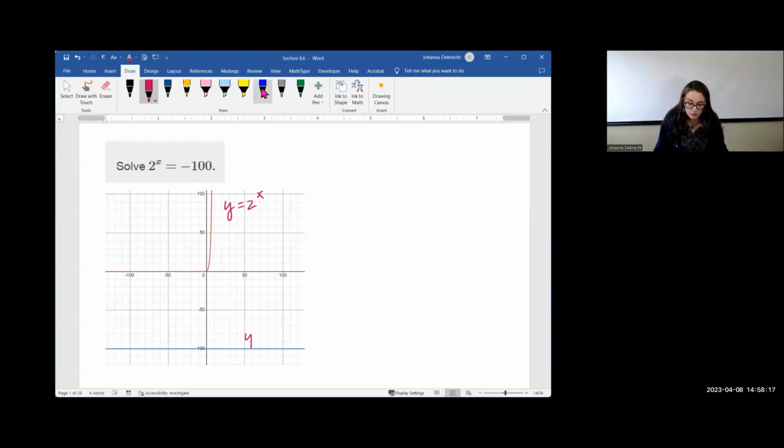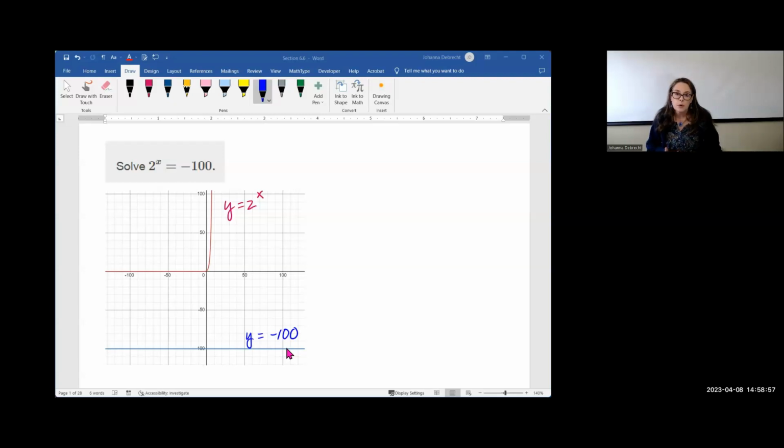And I had to zoom out quite a bit to get that one to show up. So let me write that down in blue. And the question is, do these two graphs that we see here in the picture ever touch or cross? We're looking for where they're equal to one another, which means they have to intersect. There has to be a point where they touch. But there's not one. Remember that this red graph, the exponential 2 to the x, approaches the x-axis but never touches or goes below it. And this horizontal line, y equals negative 100, never tilts up. So they're never going to touch or cross.